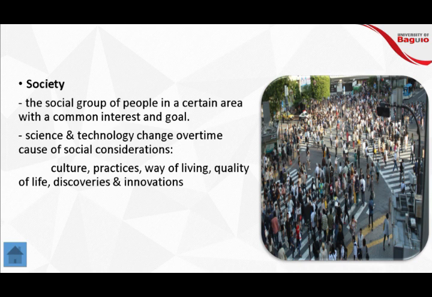And another one, discoveries and innovations. Depending on the discoveries and innovations, that's also the driver to the advancement of science and technology. So science and technology will change because of these discoveries and innovations. For example, before, we didn't have robots, we didn't have AI, but during this time, we already have AI and robots.